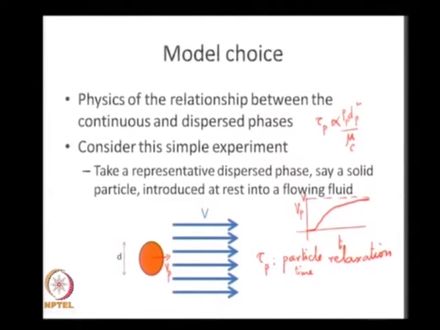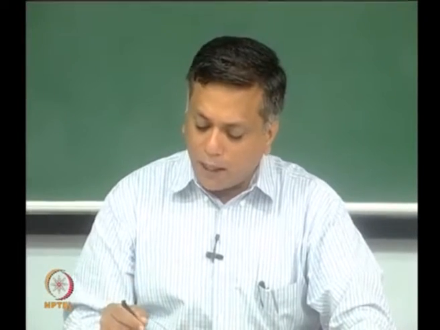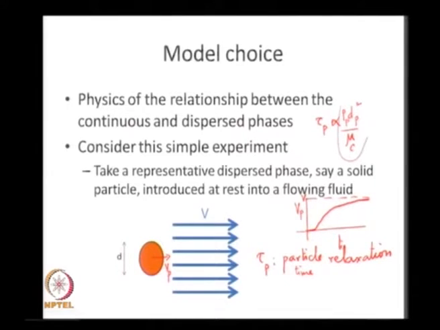Now, the proportionality constant here depends on the shape of the particle. If it is spherical, oblate, spheroid, cube, things could be slightly different. Okay. But that constant of proportionality is not important. What I want to know is the magnitude, the order of magnitude of this number. In relation to, so this is one of my length scales, the other is what we will call the flow time. The flow time is essentially some bulk length scale in the problem divided by v.